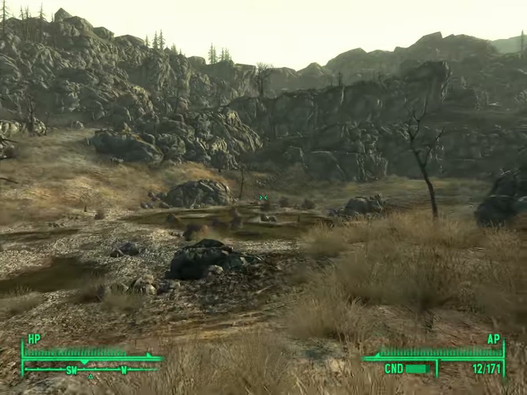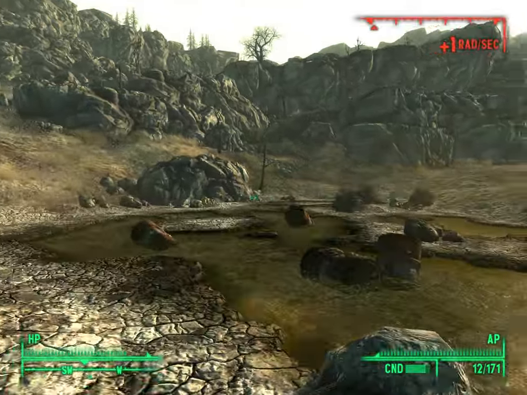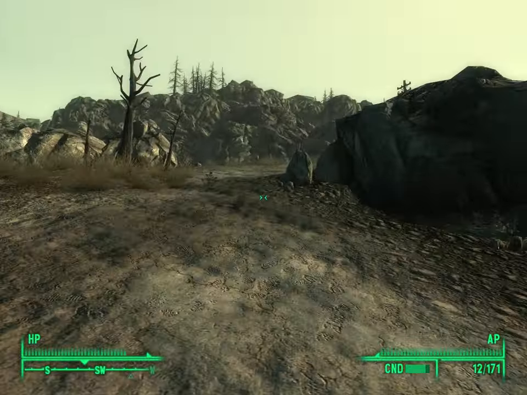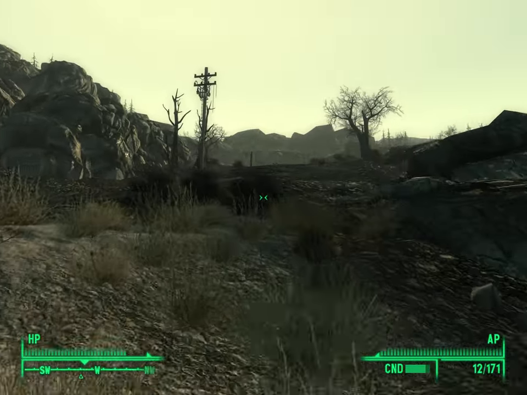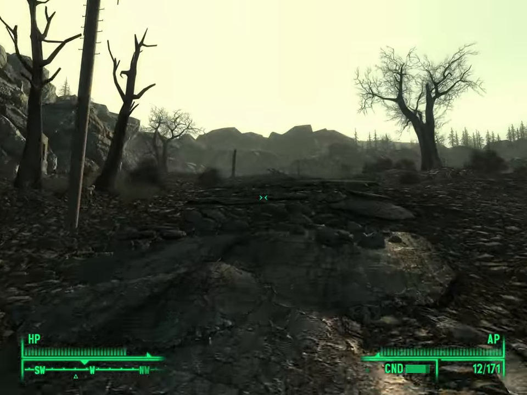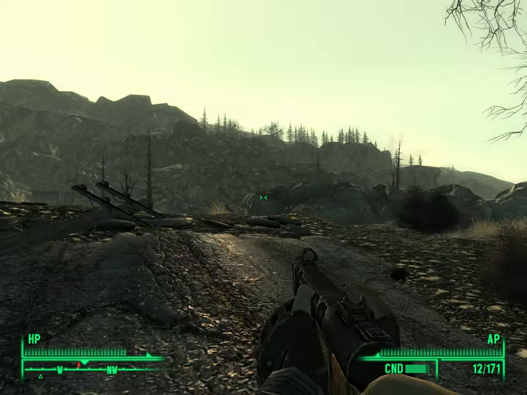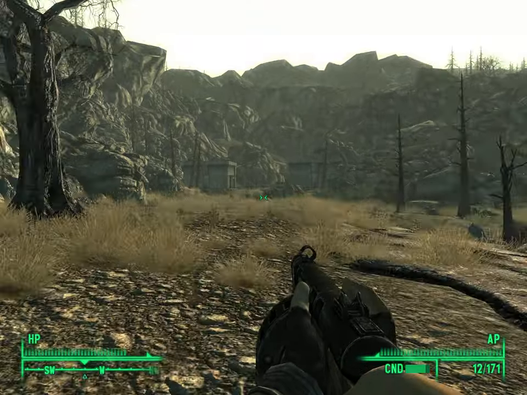Let's see. I wonder if this marker is just for this pondy area. Might be. No, guess not. It's something up the hill. Well, let's see what it is. It actually doesn't look that bad here. I mean, there's not a lot of life, but. Oh, it's just a fly. Not interesting.